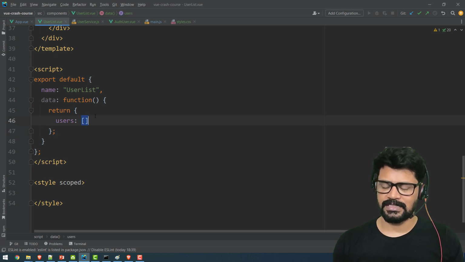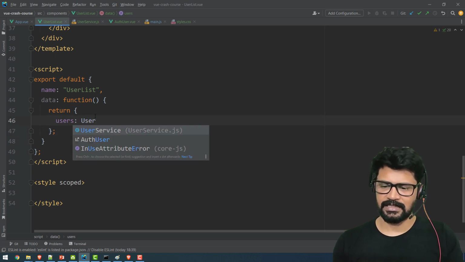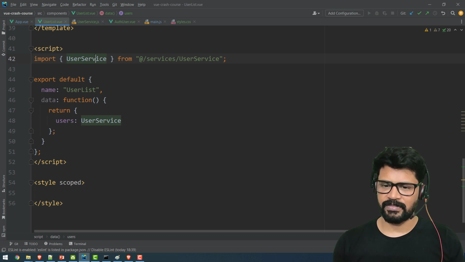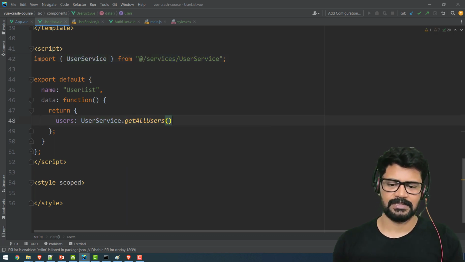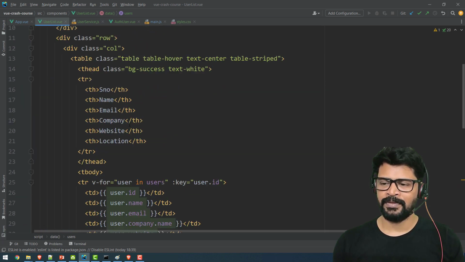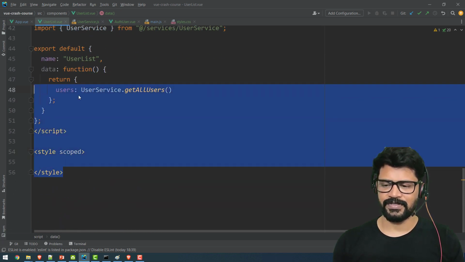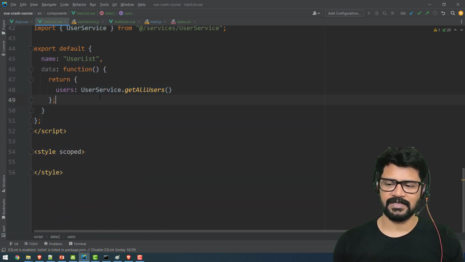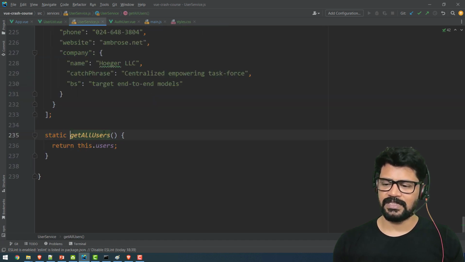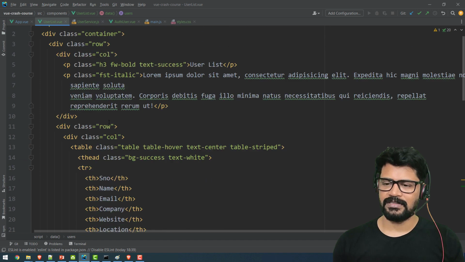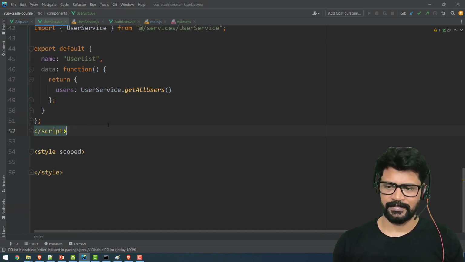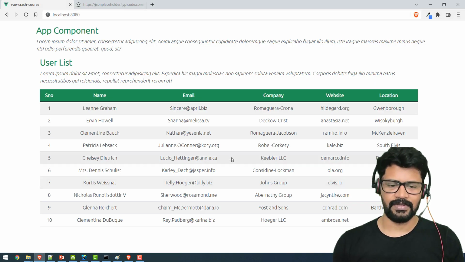How you call is UserService, which is automatically imported from services, dot getAllUsers. That's it, simple. See, now the number of lines is reduced. You have only one line for service.getAllUsers. This will fetch all the data and this becomes a data provider. Now your component is quite clean. Now you check, you got data.